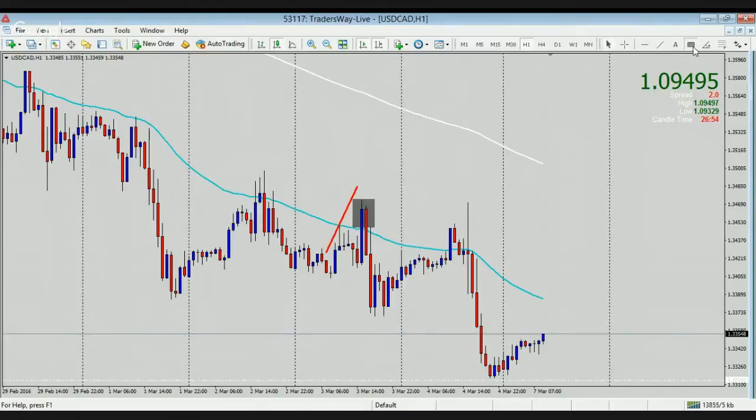Now here's another one. This is another peak formation right here. Okay, they came up and then quickly pulled down. Trapped traders up here. Okay, now when you draw support and resistance, you have to make sure you draw it at the top. If they trap traders long, place the horizontal line above the highest body. Okay, not the candle, the body.